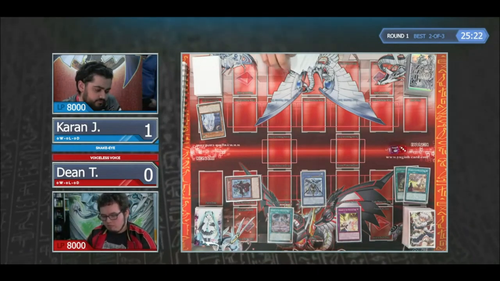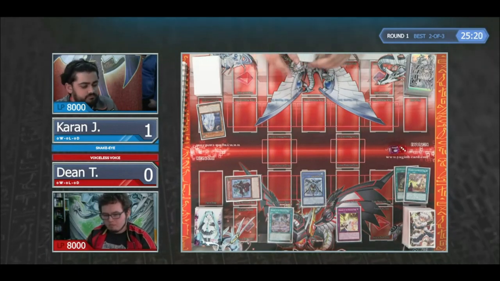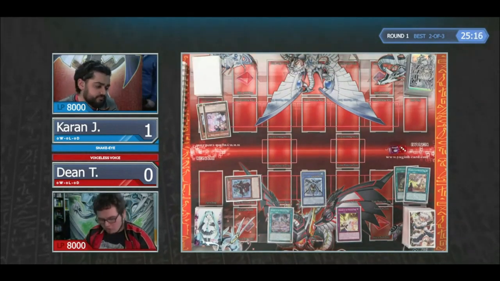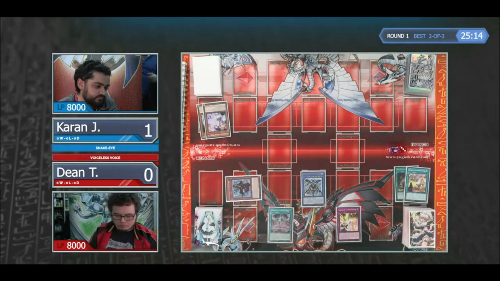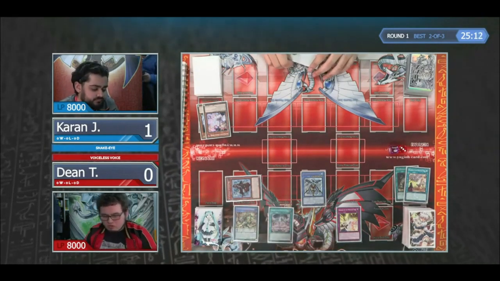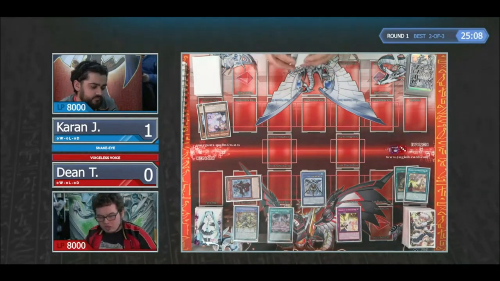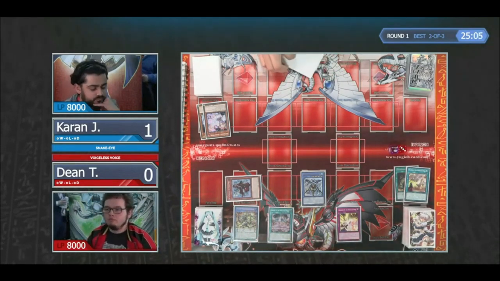I'm a bit confused though, because you wouldn't be able to negate Mourner with Skull Guardian, right? Because it would have been chaining to low, which wouldn't have been in play. Yeah, exactly. But here we are. We've rewound to here.